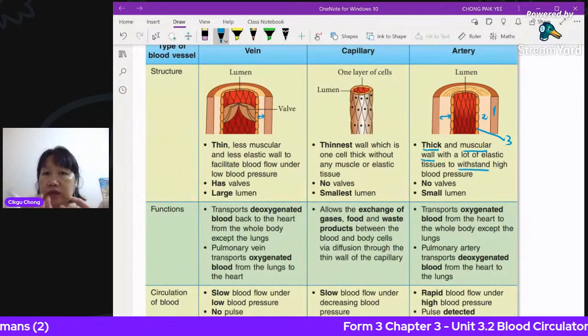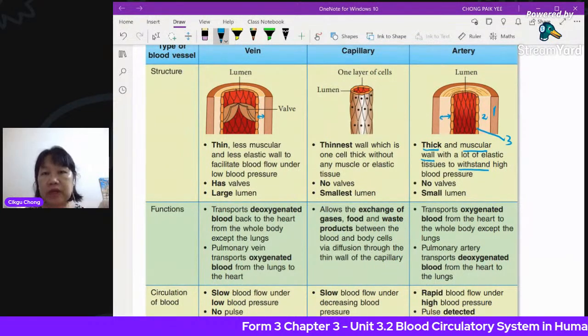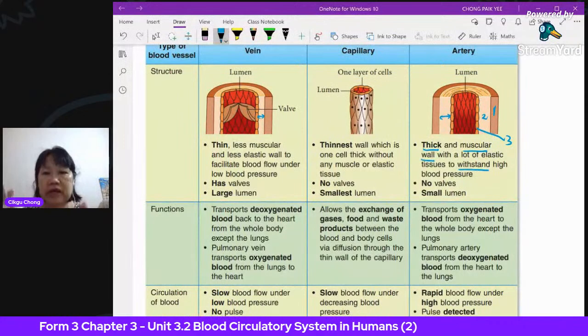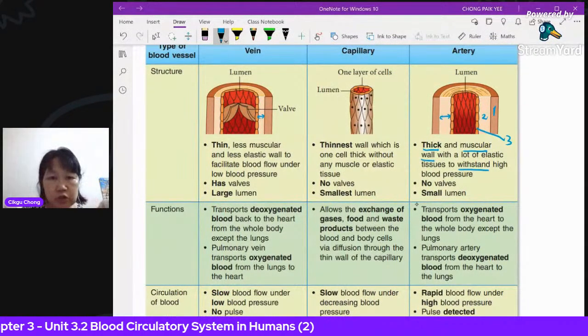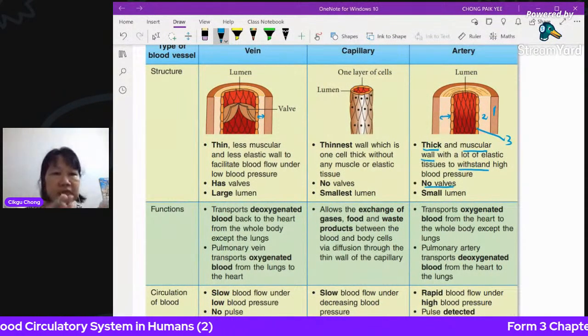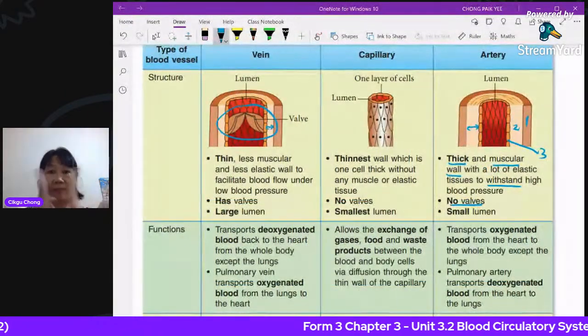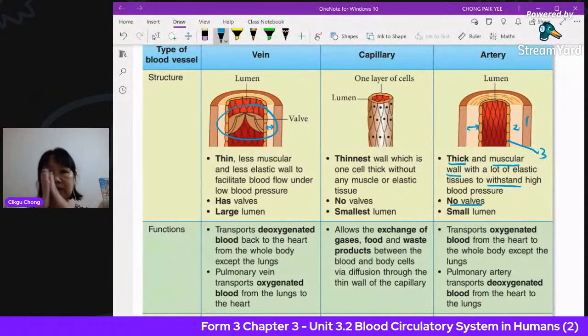You do not want the blood vessels to break. So it has to flow continuously in the tube, right? So now another thing is there are no valves. Valves, remember last time you learned, this is a picture of a valve. The vein has valves. A valve is like a flap. Remember last lesson we talked about the flap that opens and closes like that.